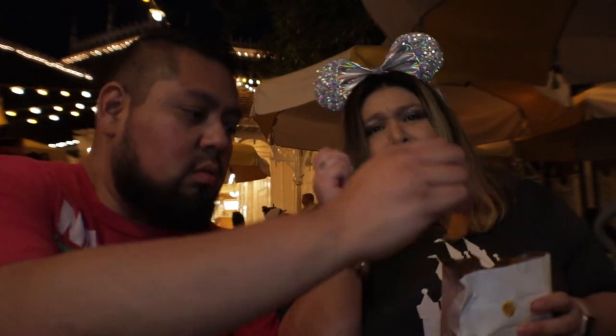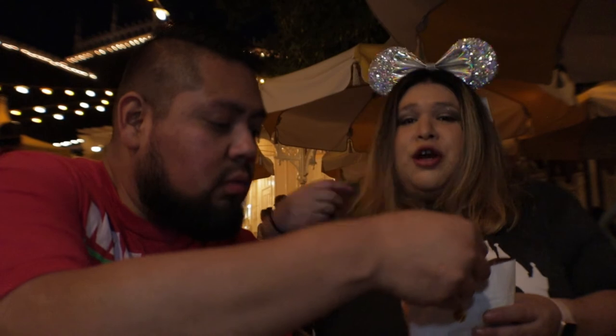Okay, I've had these chips before, and I can tell you they're already good. I know they're good. I used to get them when they were on the secret menu. Now, here's the thing. If they ever were to take away the Firefly hot dog, you can get something very similar at DCA. It's at Award Wieners, and it's called the Uptown Chili Dog. That one has a better bun. So if it's not a secret menu anymore, you can always go if you have a pass, and get the Uptown Chili Dog. It's basically the same thing, but a tad bit better.